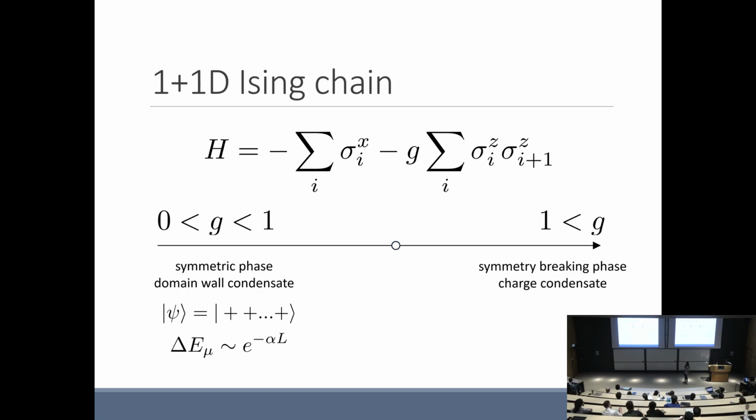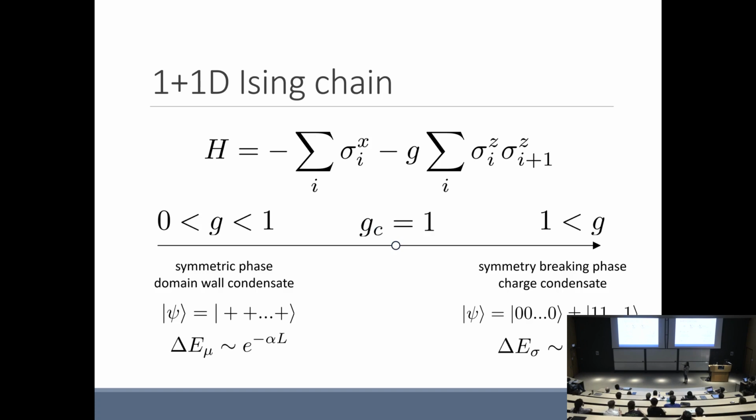On the other hand, we have the symmetry breaking phase, and it's well known that the symmetry breaking phase can be considered as a charge condensate. The way I use the word charge condensate means that I have a twofold ground state degeneracy, being all 0 and all 1. And if I start from one of them, I add a charge, I just toggle between the plus sign and minus sign, and these two are degenerate ground states. So their energy difference is also exponentially small in the total system size.